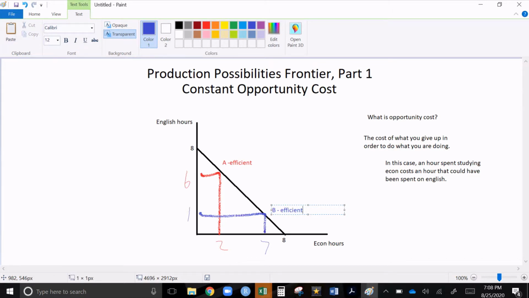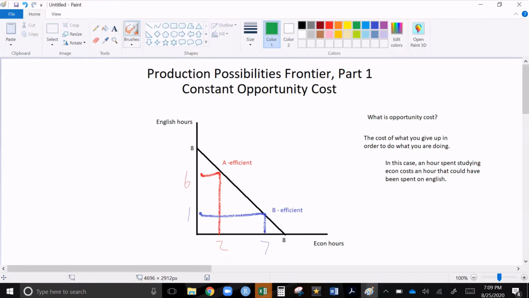Why? Because the student is using all available study hours for studying. If you use all of your resources, we call that efficient. Now, there's a whole different discussion on what is optimal, like how much English, how much Econ. Save that for some utility maximization and optimization stuff later. Let's start a little slower, okay? We're just in principles.